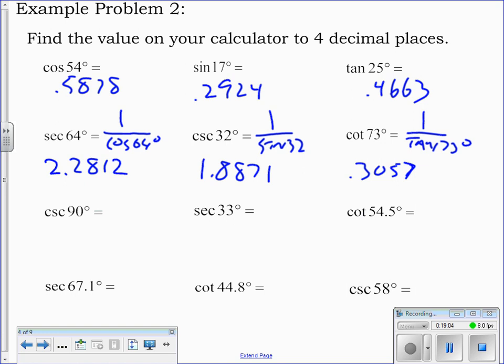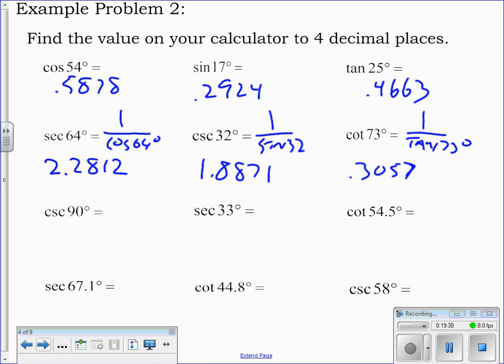Secant, cosecant, tangent, cotangent, you have to just remember which is which. Cotangent's easy. That's 1 over tangent. Secant and cosecant are a little more complicated. Secant, 1 over cosine. Cosecant, 1 over sine. You just have to learn them. Took me a while. I still every once in a while have to stop and think, but you have to learn what they are.